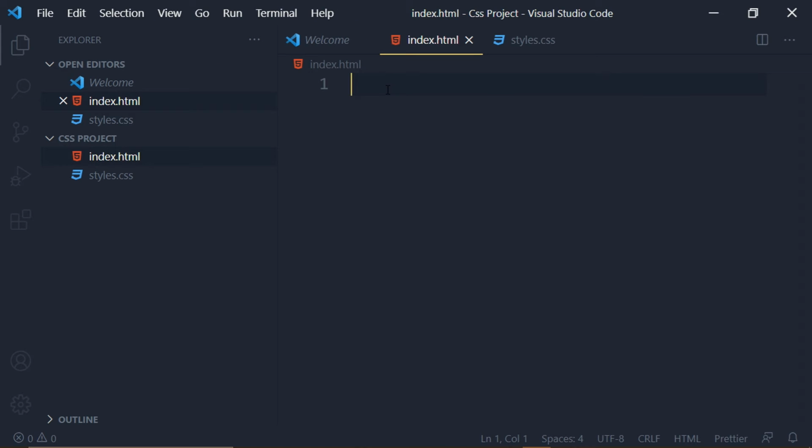And mind you, we won't be treating HTML too deep. We'll just be on the surface. That's why I earlier said you should have at least a little knowledge about HTML. So we'll be using the exclamation mark Emmet abbreviation. After inputting this, press enter, or you can use tab as well.